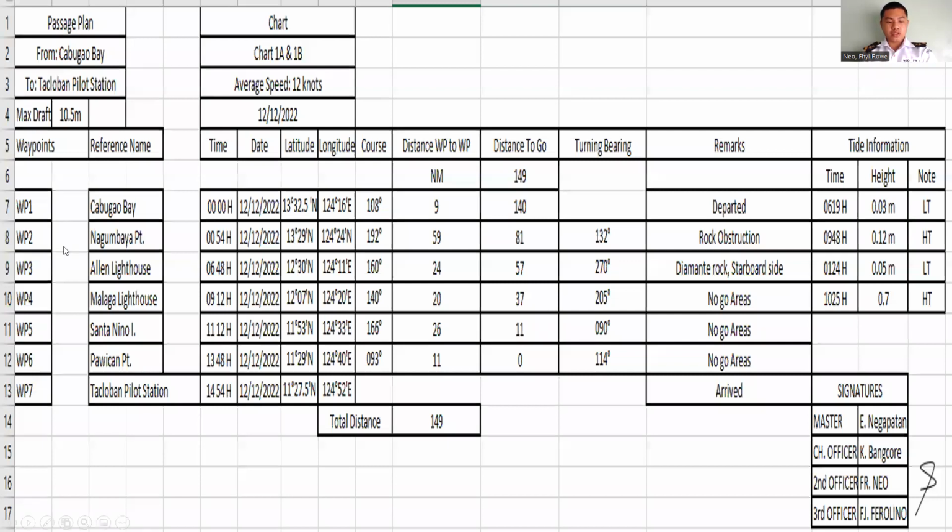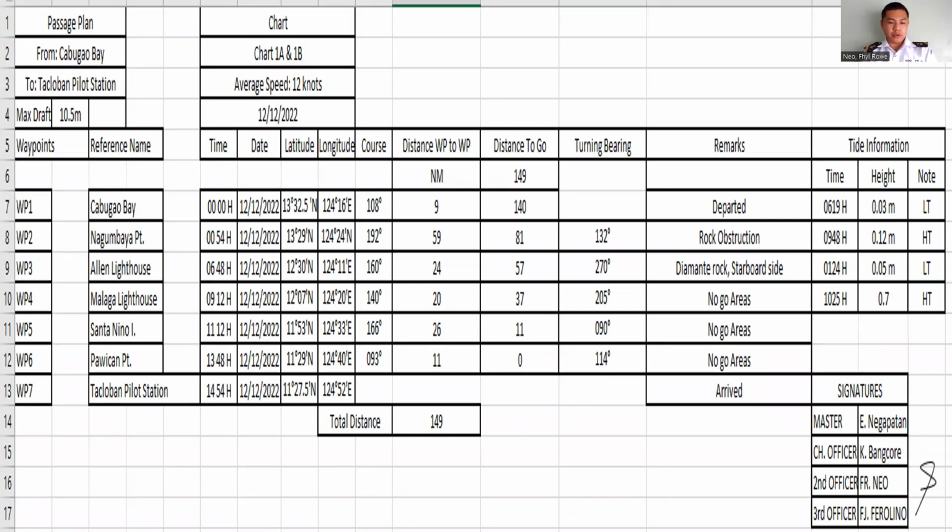Waypoint 3 to waypoint 4, which is Allen Lighthouse to Malaga Lighthouse, has a course of 160 and a distance of 24 nautical miles. Our distance left is 57 nautical miles with a turning bearing of 270 degrees. The critical area or obstruction is on the starboard side, Diamante Rock.